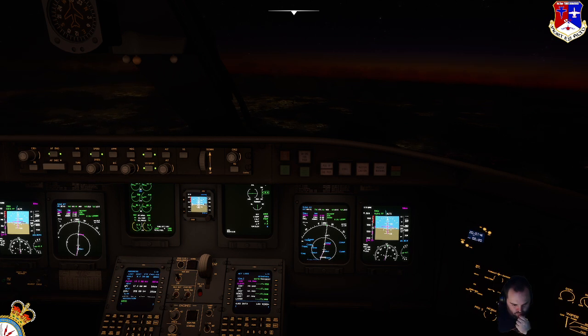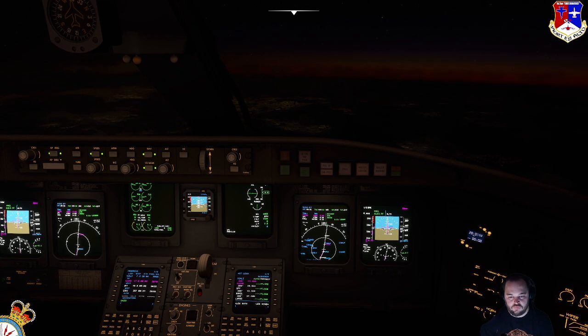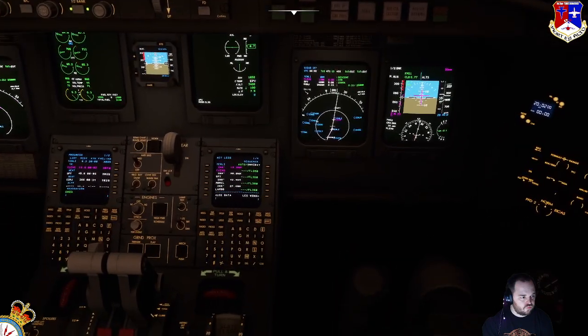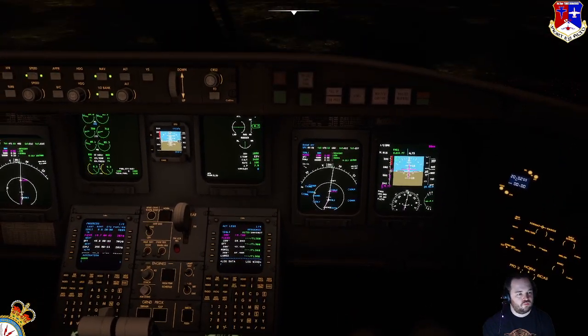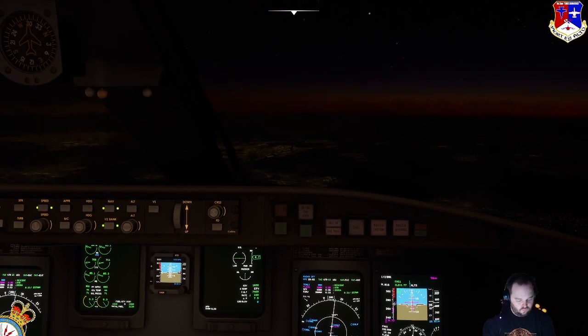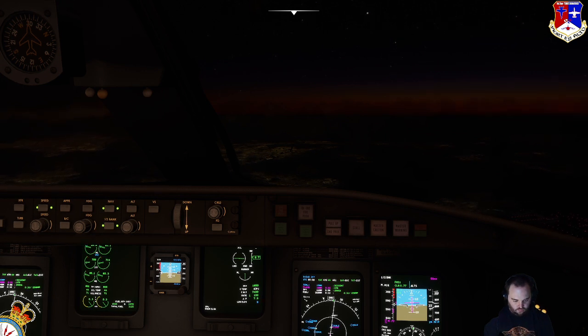Capture the cruise. Mach point 81. What is our designated speed for the cruise? .65, .79. We're a little past, but that's fine. We need to get there before the night shift starts.